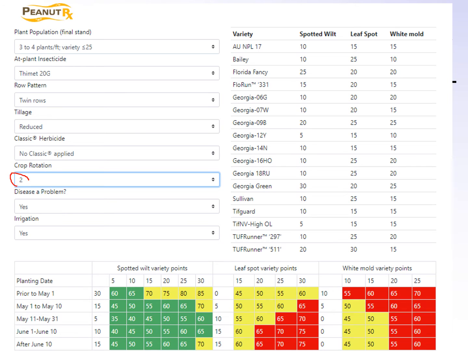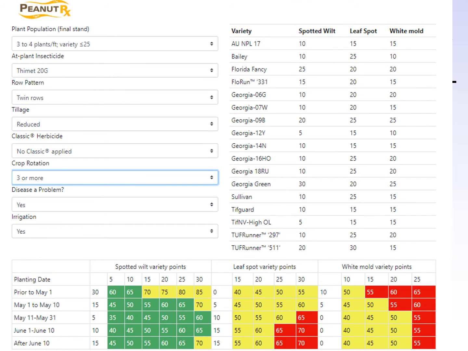So in the previous slide, we were looking at a 1-year rotation. Now we're looking at 2 years, every other year peanut. And what we want to point out is that in leaf spot risk here, we saw that there were only a few moderate risk categories where we could have a moderate risk of disease based on the variety and the planting date. But now there's almost half the entire area is moderate risk for leaf spot because we added 1 year of rotation here. Same with white mold. If you remember from white mold, with 1 year of rotation, the entire block was red. In the previous example, when there was only 1 year of rotation, now we have several areas where, depending on the variety and the planting date here, we can get into a moderate risk category.